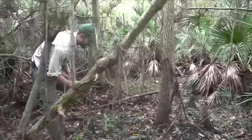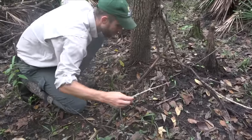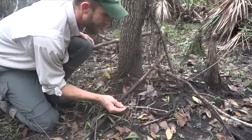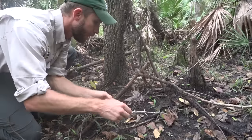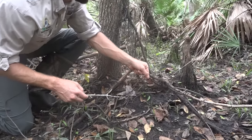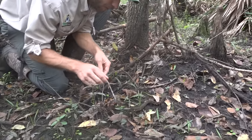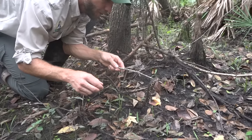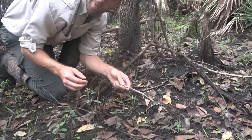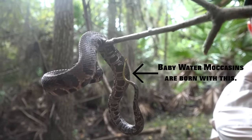We've been looking for a water moccasin and we found one. This is a juvenile — it's by a Bud Light bottle, but this is a real pretty juvenile water moccasin. This snake looks a lot different than an adult. As they get older they kind of lose that pattern. Let's see if I can get him out so you can get a look at him. They get darker over time. You can see how he's almost camouflaged — he's got that camouflage pattern. Real pretty snake. It's pouring down rain now. This is a beautiful water moccasin. See all these markings? And you can see on the tip of his tail he's got that lime green tail. He is just in perfect strike mode right now.